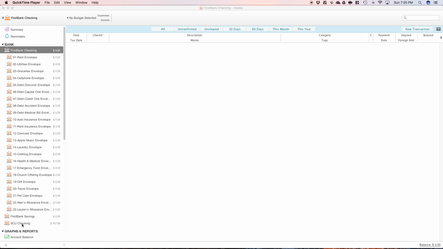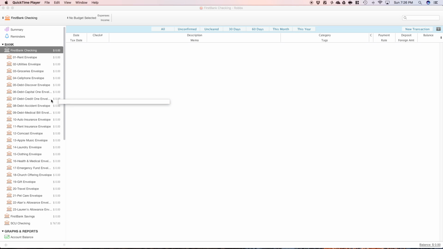But for now, if you're using that money that's in there for living expenses until you get to the point where you're saving for an emergency fund and you're going to put money in there specifically for that, then you may need envelopes there. So again, same process, click on it, account, new, and then put your envelopes under there, and then move money into those envelopes so that way it's being saved.